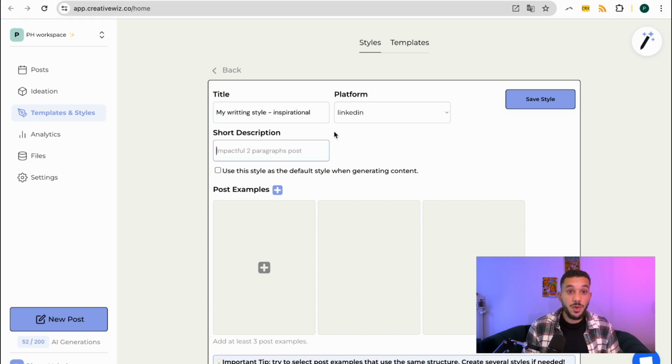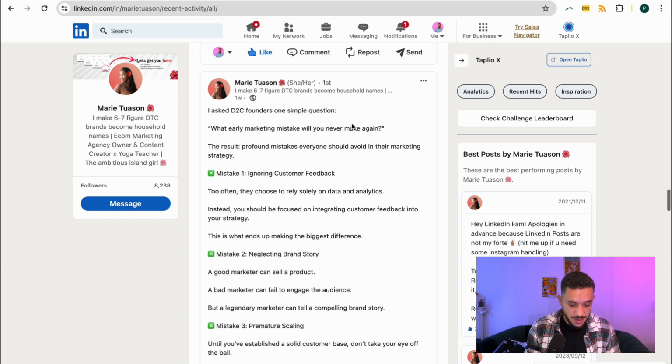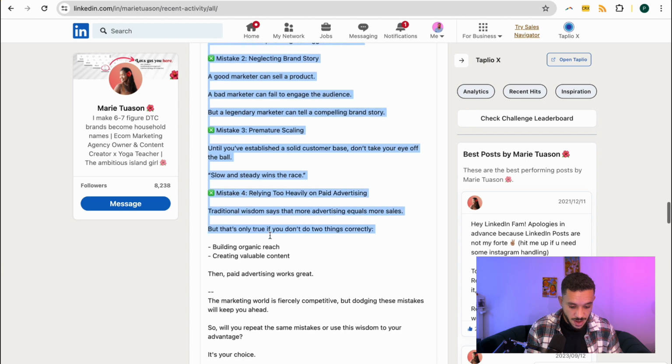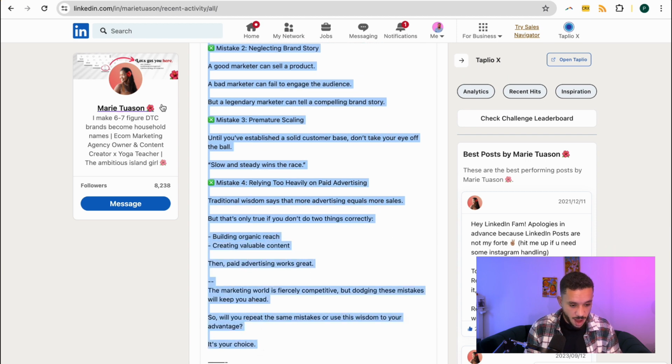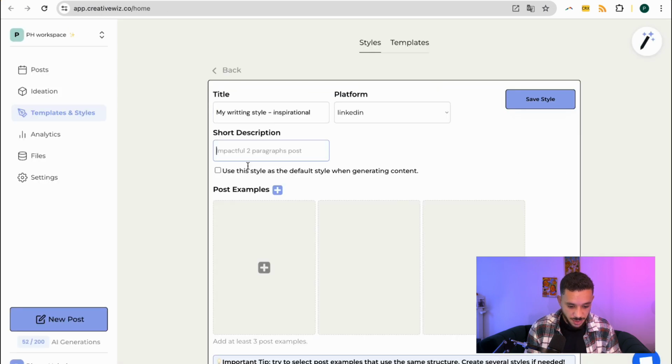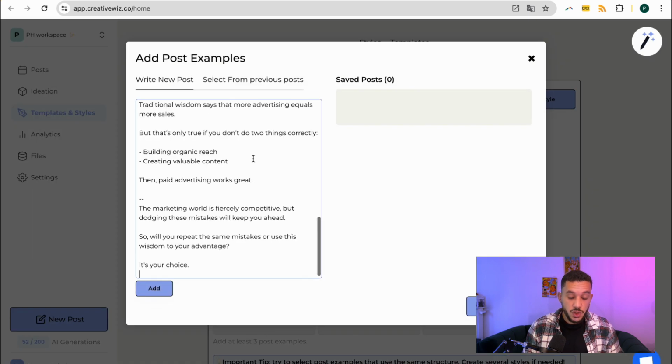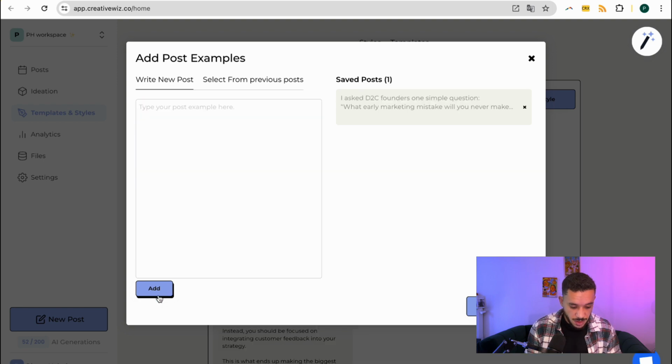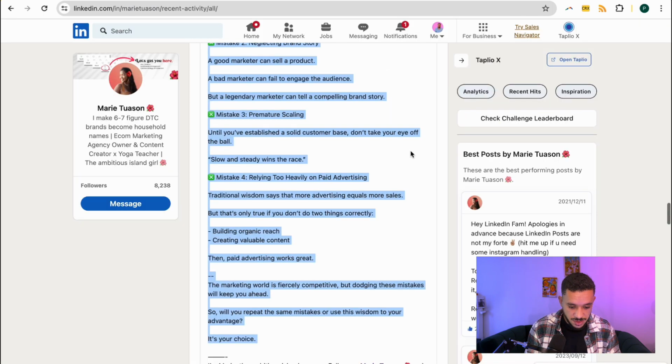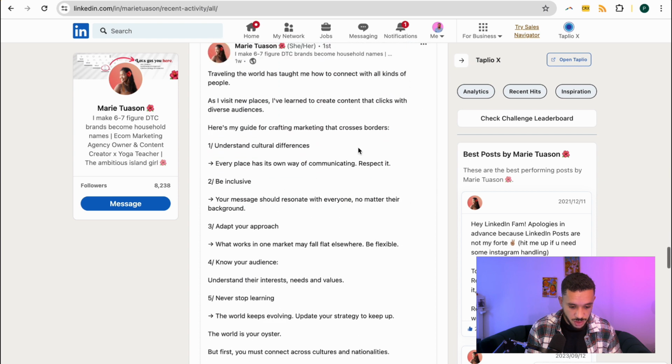As an example, I'm going to take Mary. I'm going to go to her LinkedIn. She has a very specific style, a lot of listicles, very inspirational posts. So I'm going to be using her as an example. You're going to click over here, post example. You just need to put 3 or 4 posts to give to the AI, so it will understand how the posts are actually structured.